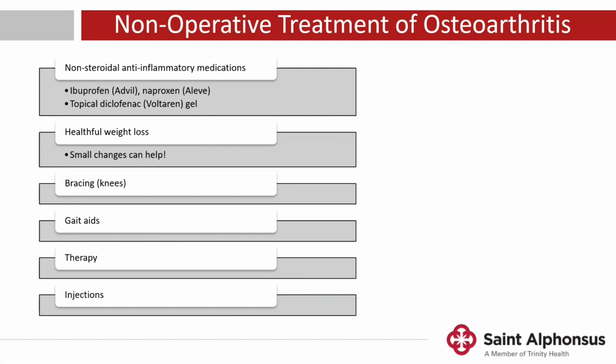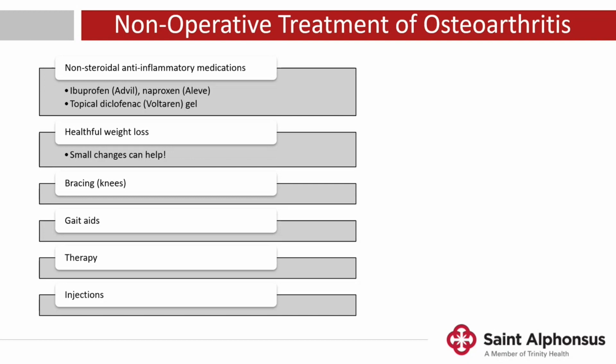Non-operative treatment. Non-operative treatment is really important. We don't want to jump into surgery with everybody because some people get better without surgery. And then mainstay treatments are non-steroidal anti-inflammatory medications. As we said before, osteoarthritis is a disease ultimately of inflammation, and anything that we do to control pain is ultimately just to deal with inflammation. And that's true whether we're taking an ibuprofen or if we're doing a knee replacement surgery.